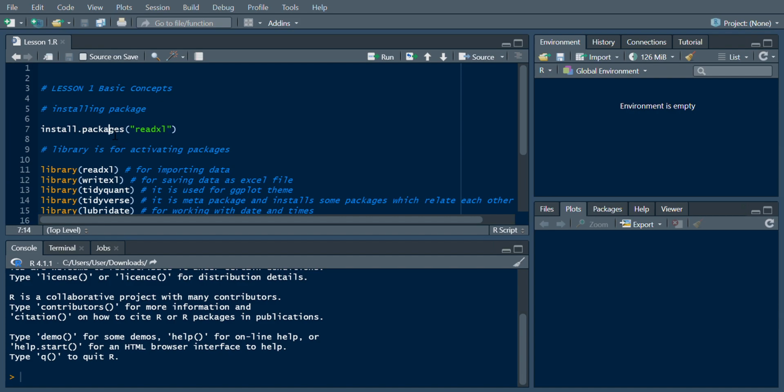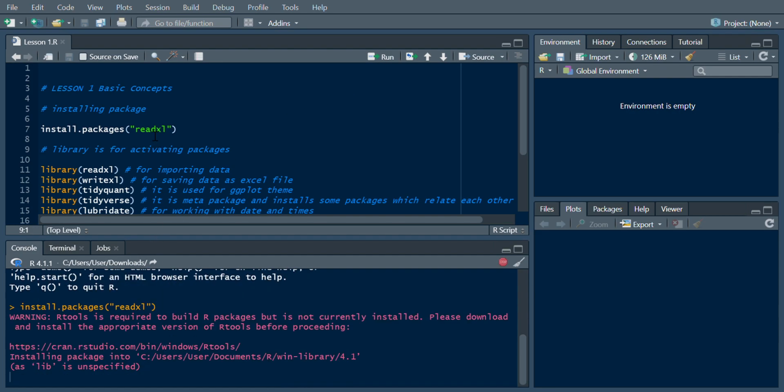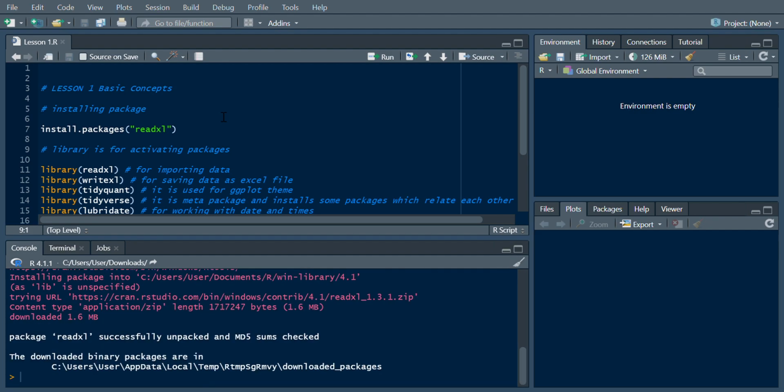After that, we run our command. You can run it from here, or you can press Ctrl plus Enter, and our package is running.